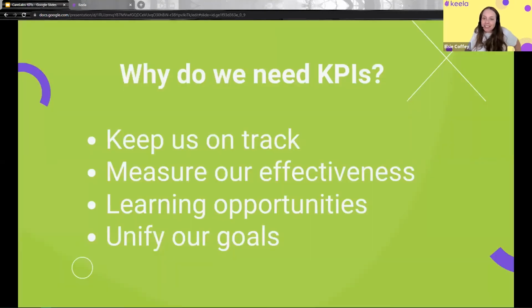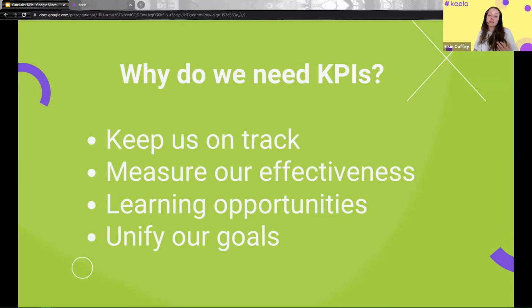Now, if that passionate speech didn't convince you that you need KPIs, no worries, because I'm here to tell you what they're all about. I've got one more chance to try and get your buy-in for KPIs. They are important because they help you to keep track. They help us all to stay on track. And they give you and your team a goal that you can unite around. Everyone knows where we're heading and everyone's clear on our objectives, because getting rid of any kind of ambiguity on goals is going to be your first step to success.